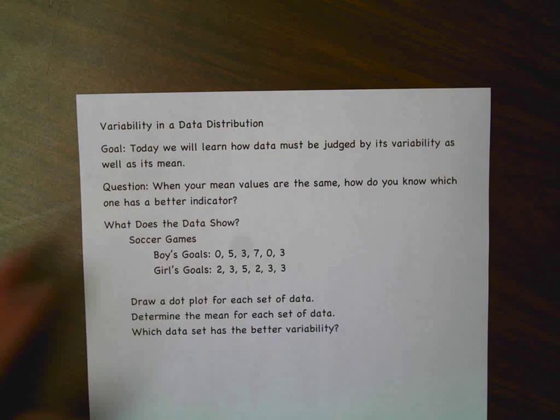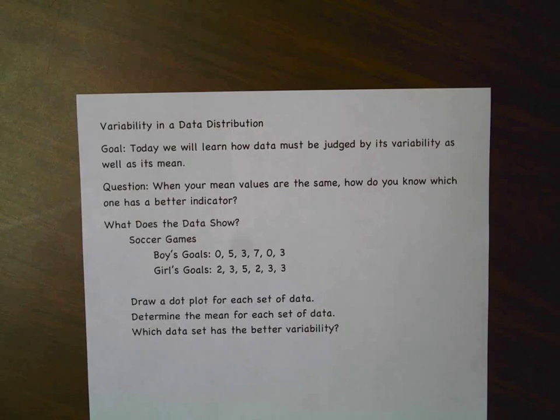So our goal today: we will learn how data must be judged by its variability as well as its mean. A lot of these words seem kind of weird and difficult to understand, but hopefully by the end of the lesson you will understand what it means. The question I want you to think about is, when your mean values are the same, how do you know which one is a better indicator? We're going to figure out which one is a better picture or a better idea of what the data is trying to represent.